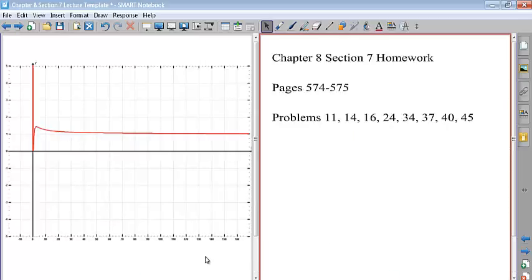And there you go. So that's the homework for section 7. So you get a little short version. We're going to stop, and we'll go to another recording for section 8. In section 8, there's just a few limited cases where we use L'Hopital's rule, but we still need to have it.